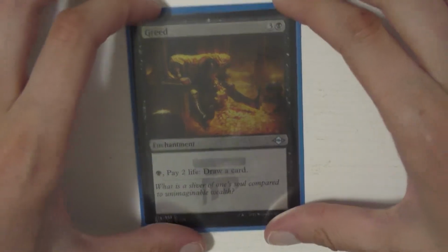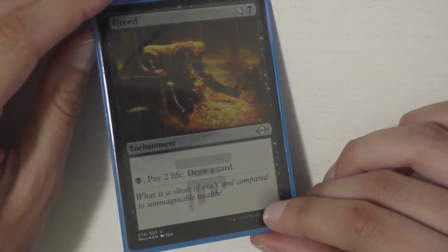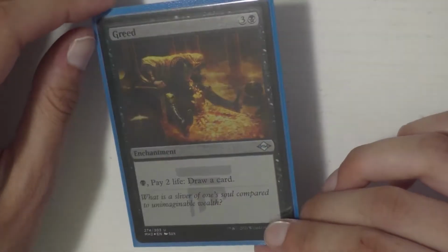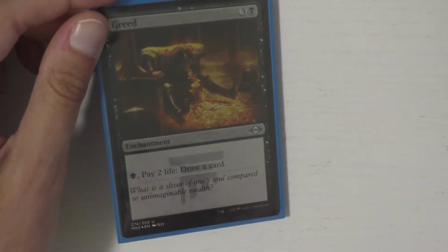I got a couple of Greeds. You're gonna notice this card show up. This is for Zombies, by the way. This card is really cool. I was really excited to see this card being reprinted, and I just traded my friend Chuck for them, and then I think I have like three in this haul because I just love this card. I think it's really strong and really good. So I got this for Zombies. That's the only card for Zombies that I picked up.